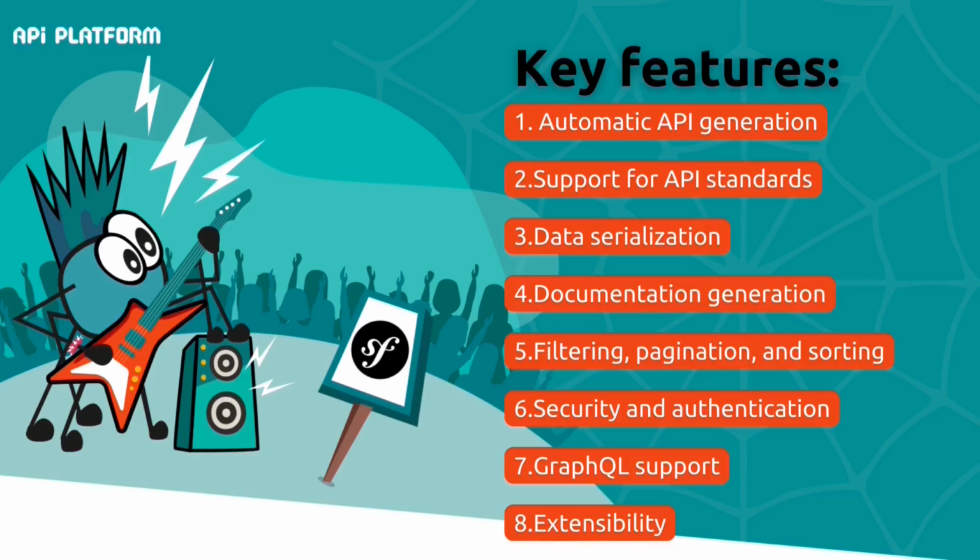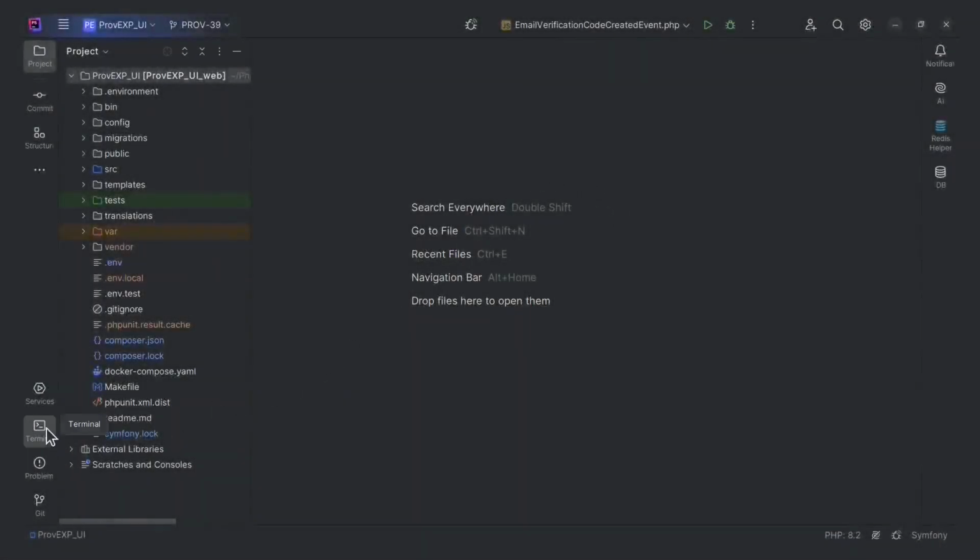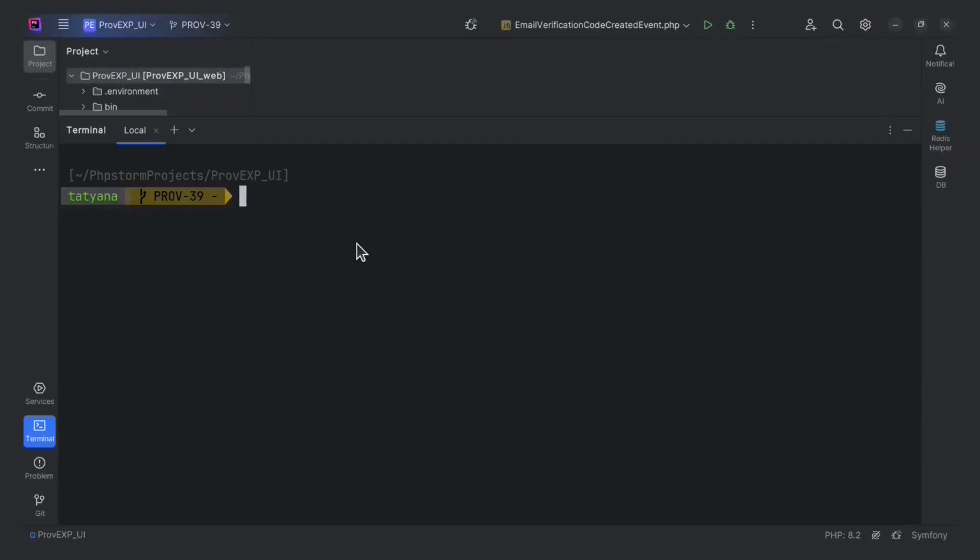And our first step will be installing API Platform with the following command. Now let's try the API Platform in action.